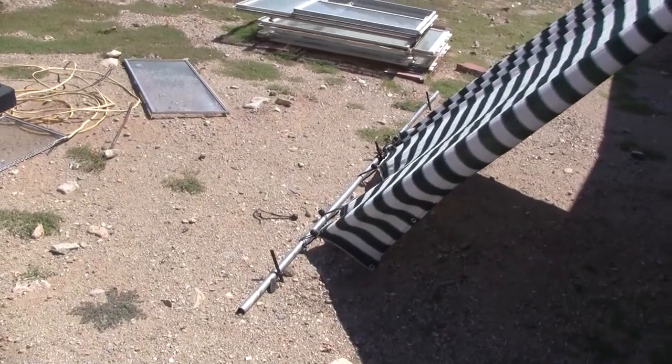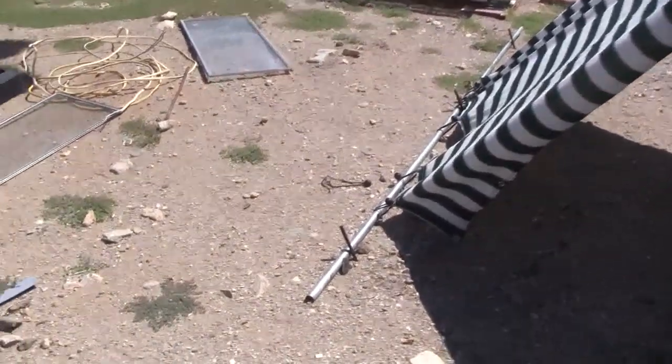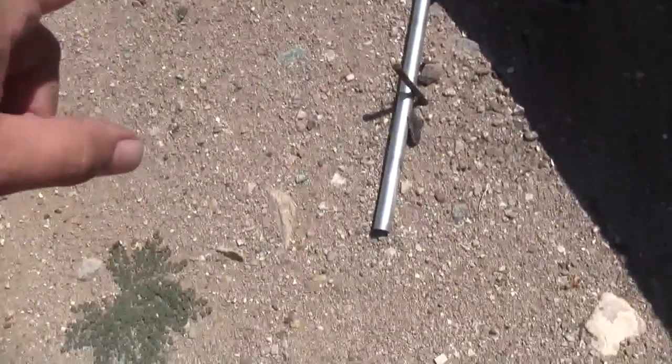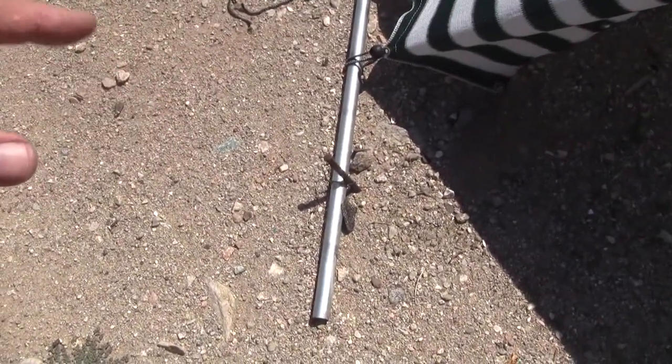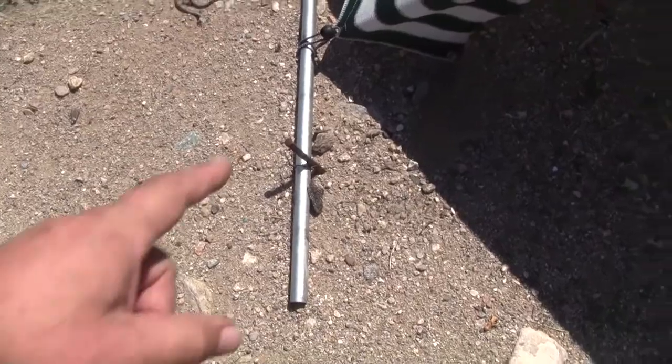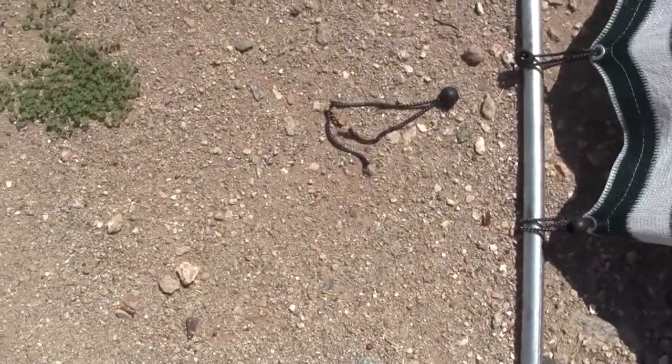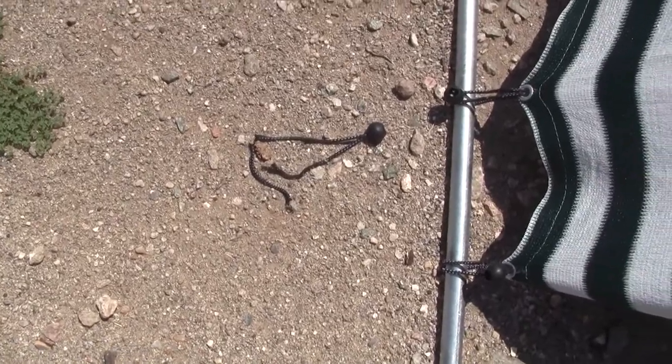Alright, last night's storm. First time this shade cloth has had any damage. So it looks like we had a bungee actually break, and it came off this, God, I can't see in the viewfinder at all. It came off of that loop there, or the grommet, so that's good. So a replacement's not so bad. That's one busted one. That one was torn out before I put it in.